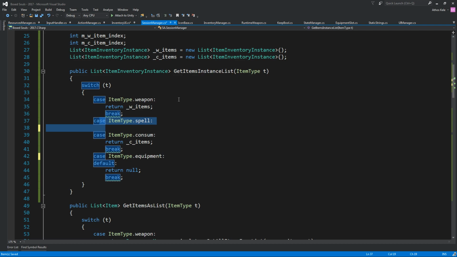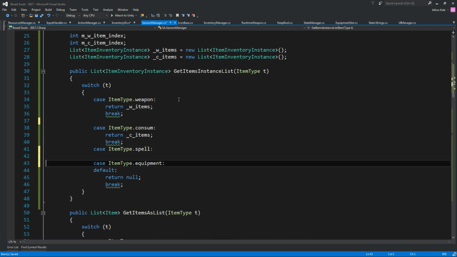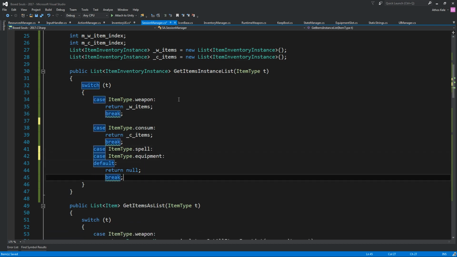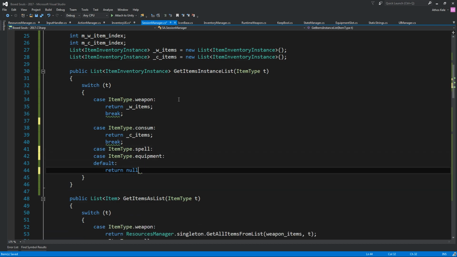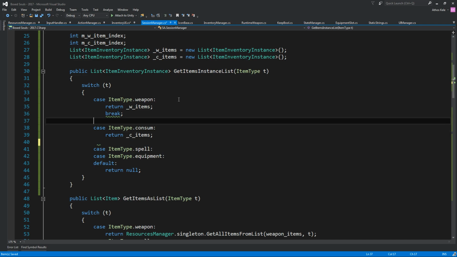Now this might, or most likely will bring a few problems on the cases where we don't have, like for example on the, actually even on the items, on the consumable items, but we'll fix them later. Okay, so let's go and use this list instead of this.